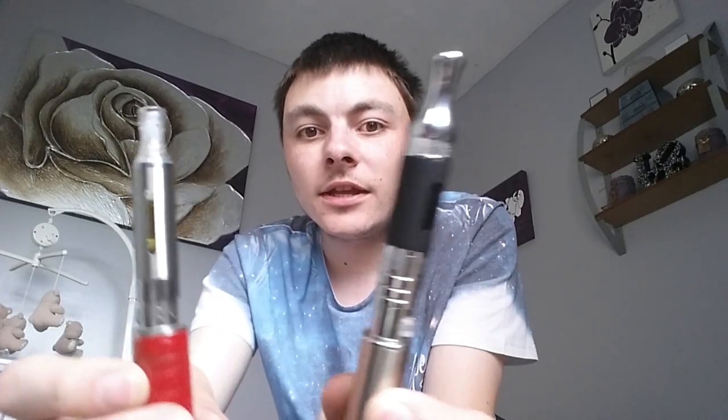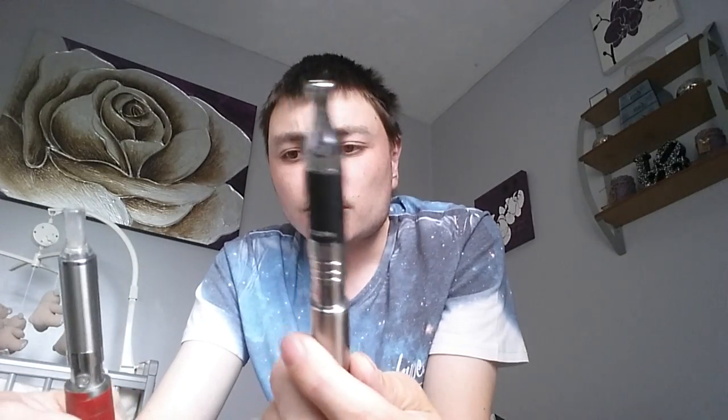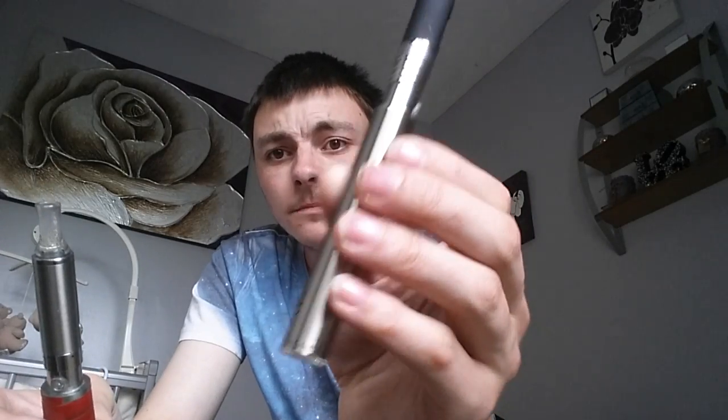I just thought I'd show you the two different tanks. They're really nice tanks. I absolutely like the evod. I still do my sub-ohm a lot. I just thought I'd show off these tanks. So this is my new twister battery. Paid £15 for it, and it works a treat.